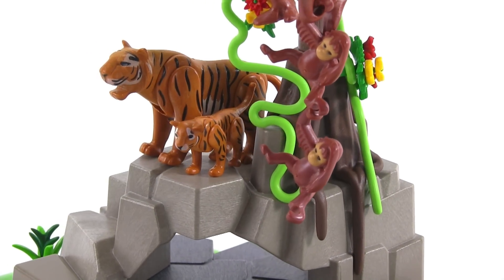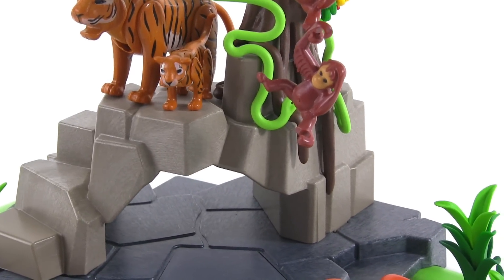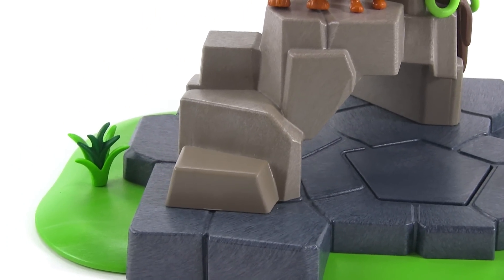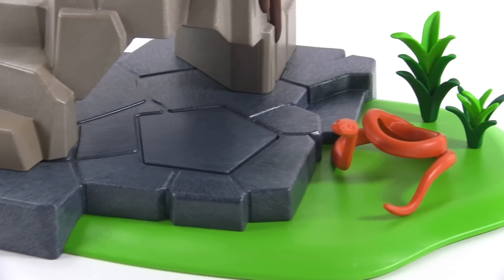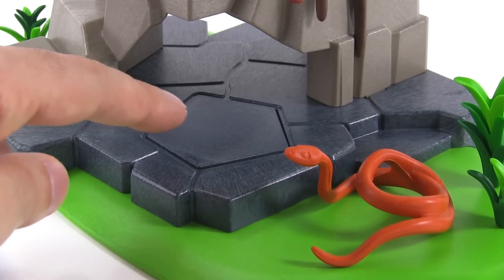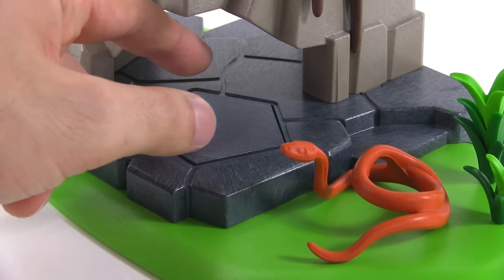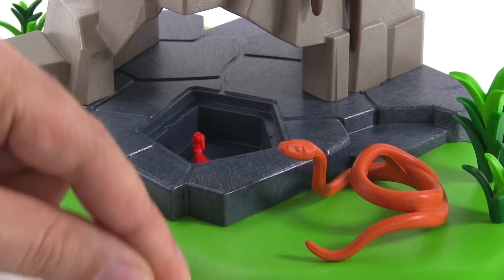There's a tiger and a tiger cub up here. And then this archway which presents some protective space underneath where you can hide animals or they can sleep in there. You've got quite a bit of grassland out to the side with some different types of foliage — different types of plants with more different colors. You've got a snake right there and there is a hidden feature. This rock right here doesn't look quite the same; maybe you notice there's a seam around the edge. You can hide animals that are small enough under the rock.